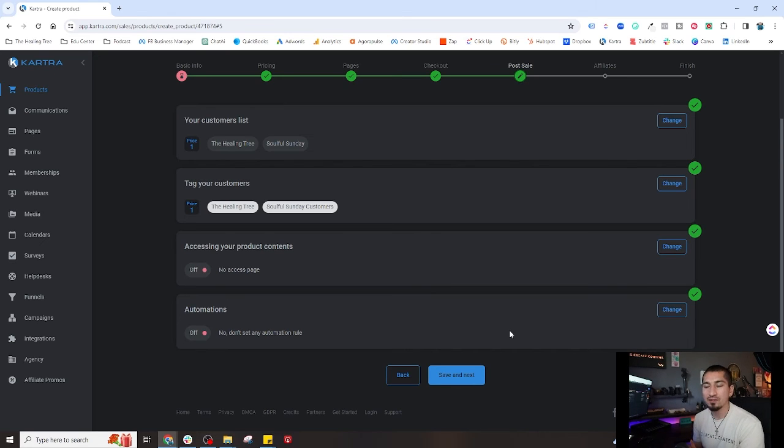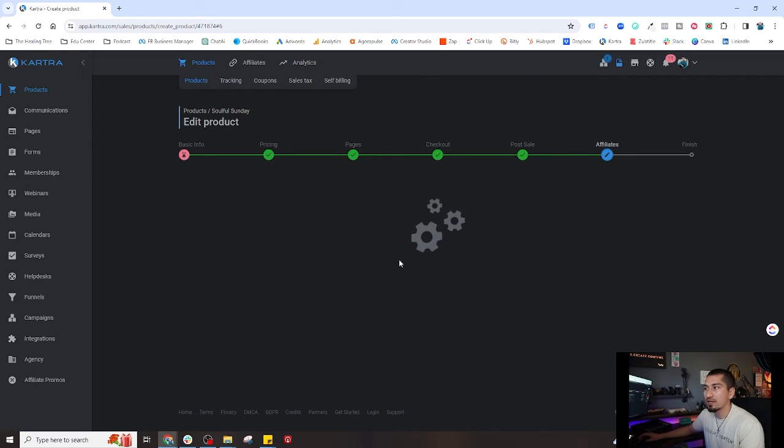Again, we're not going to dive into that right now, but there are several different options in terms of automations that you can do when somebody purchases this product. Any sort of email marketing, we're going to handle inside of the calendar feature. All right, so let's go ahead and hit save and next.